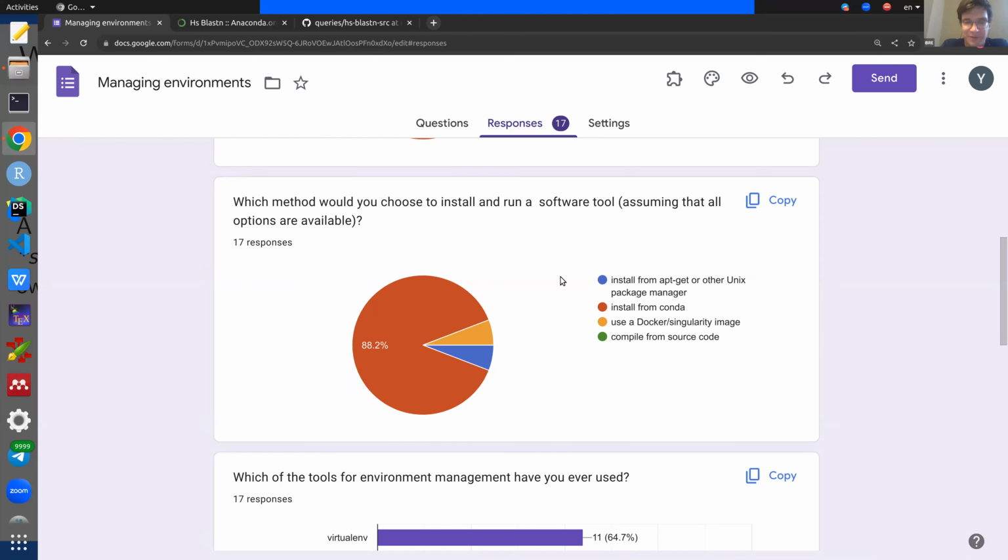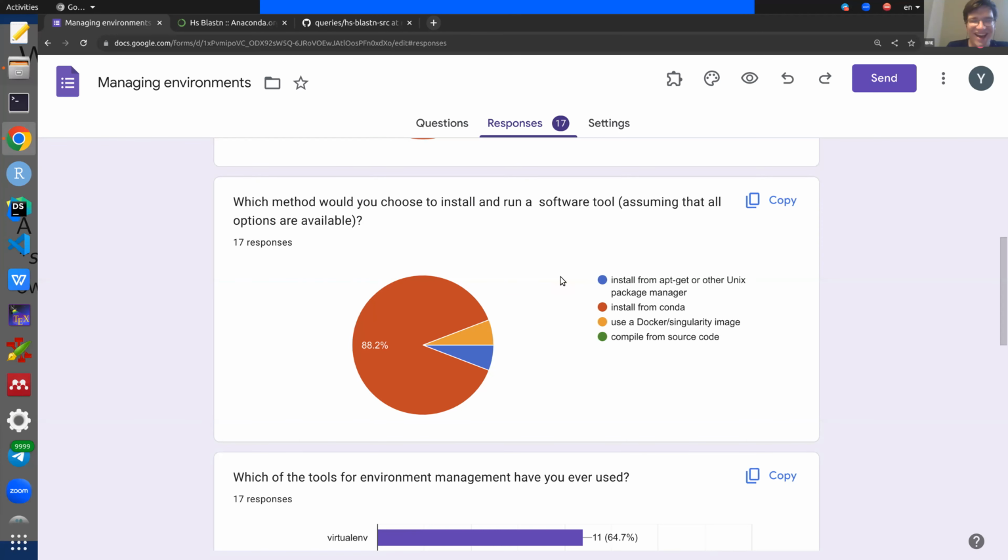And I see that we have a very strong preference from people in the audience, overwhelmingly, towards using versions from conda if this is available. And virtually no one prefers compiling stuff from sources, which is expected, I think.